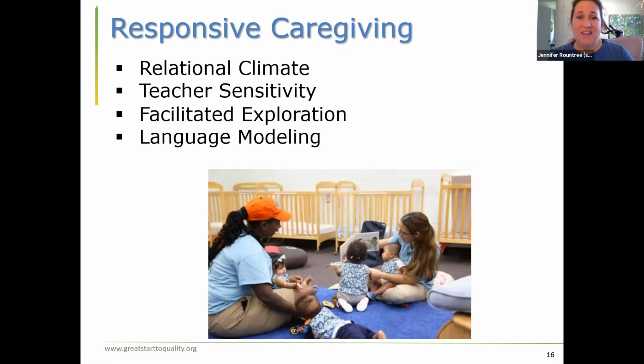We know that teacher-child interactions happen all the time. They happen when a child arrives, during a small group, outdoor time, meal time, hand washing, diaper changing. There are opportunities throughout the day to build and support teacher-child interactions, and that's what the CLASS tool looks for: that frequency, depth, and duration.